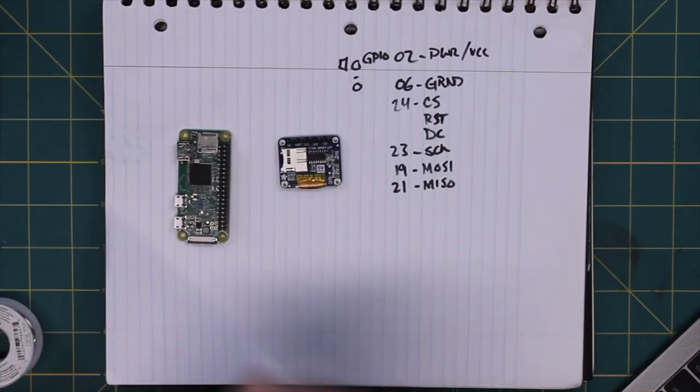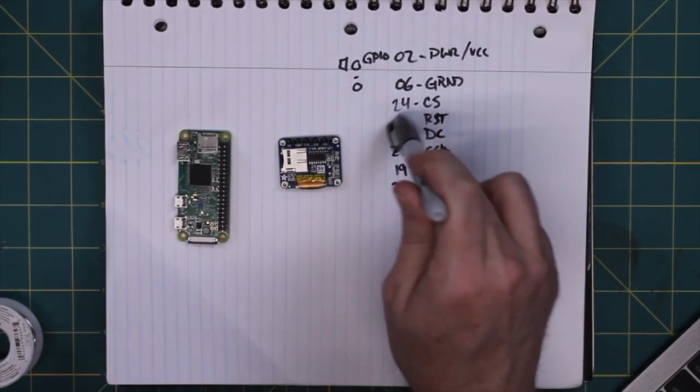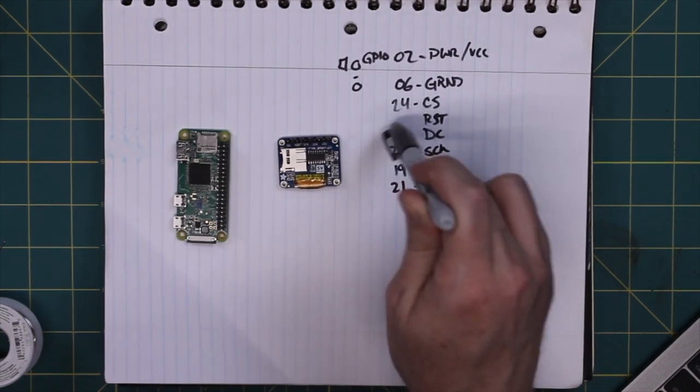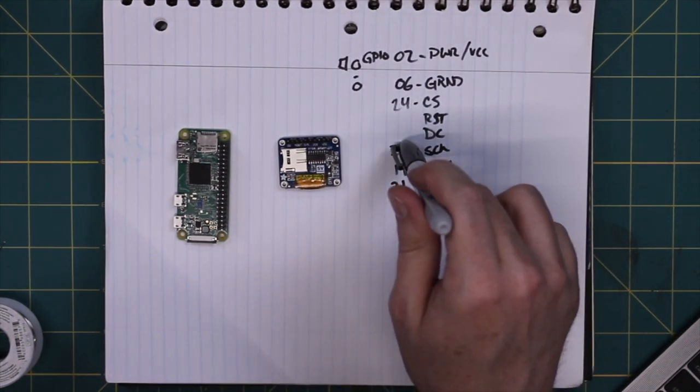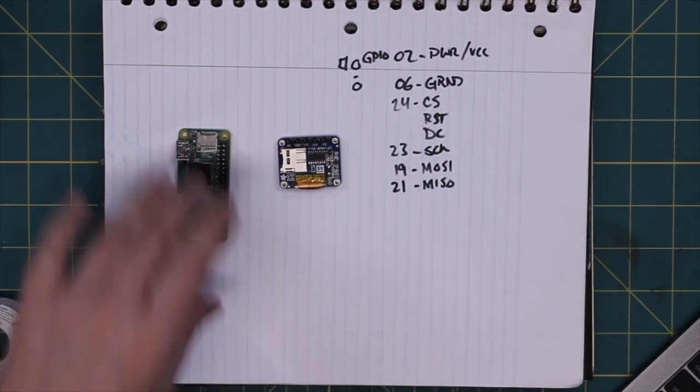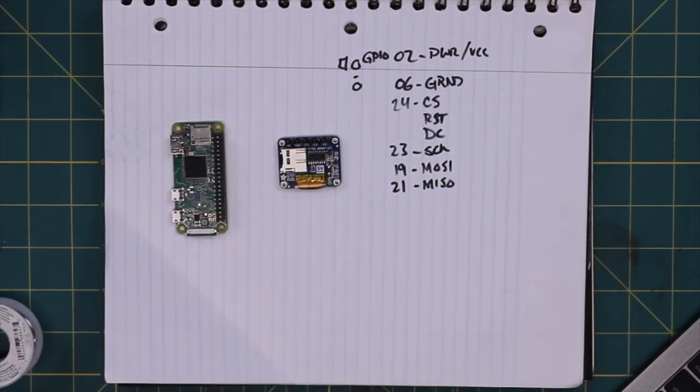I need to look, there is probably a driver or a device tree overlay that I need to look at to fill these two in. But other than that, we'll have that. So let's get this thing wired up according to this. And then we'll see where we go.